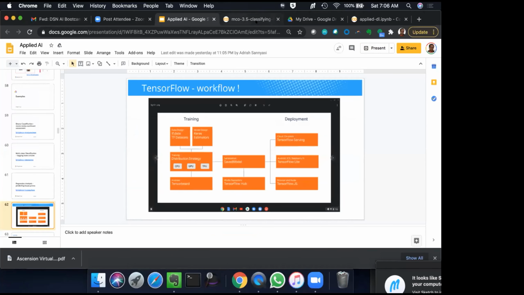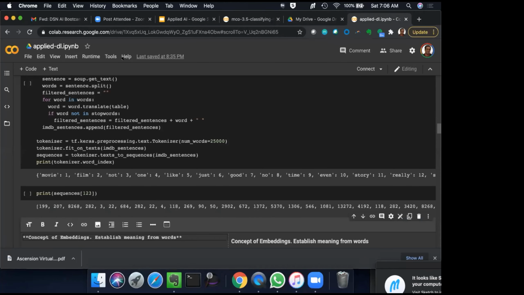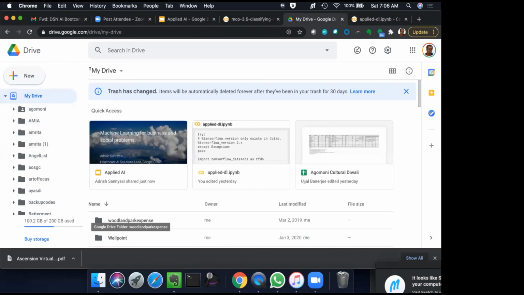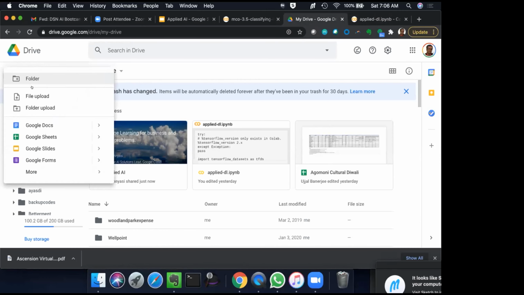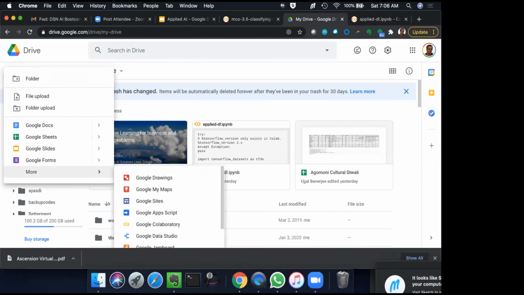And one thing I don't know whether all of you know, everybody has access to Colab. If you have a Google email ID or Google ID, then you can just go here and say more, and then Google Colaboratory is available for everyone. And behind the scenes, it's Google Cloud, and it's free.